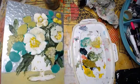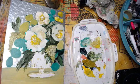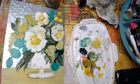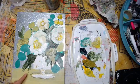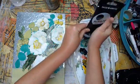Okay, so I know this down here needs to be darker. I just got to figure out what color I want it to be. I'm probably going to choose black because I was thinking I was going to make the container black, but I like it better a lighter color because of my leaves that I've got coming down here. So I think I need to do that next. Put in my black down here, and then I won't be covering up all this here. So let's do that next.